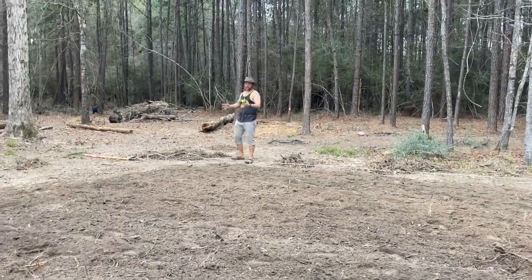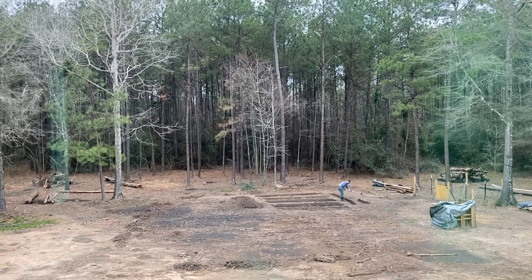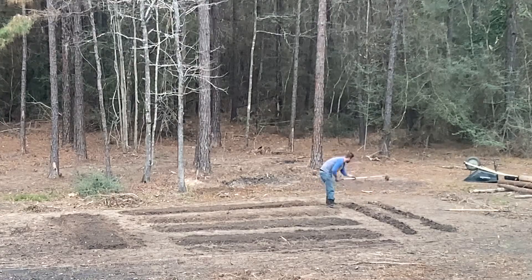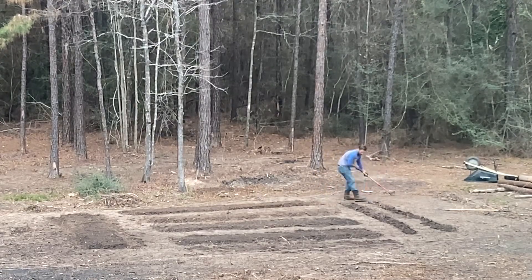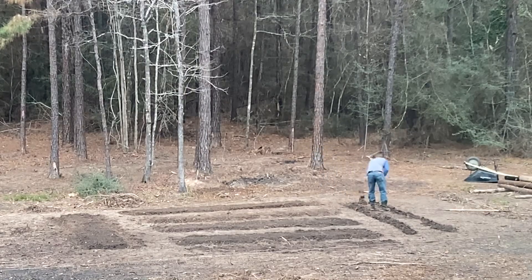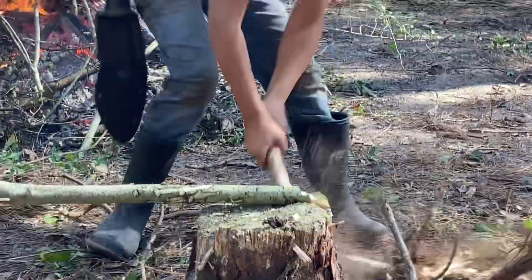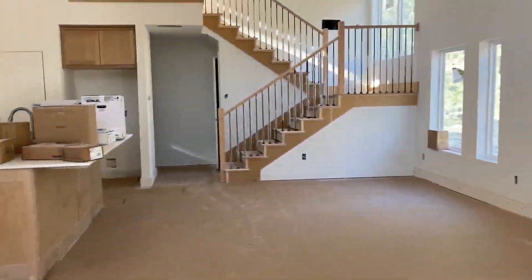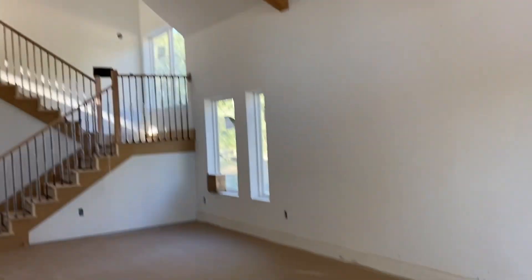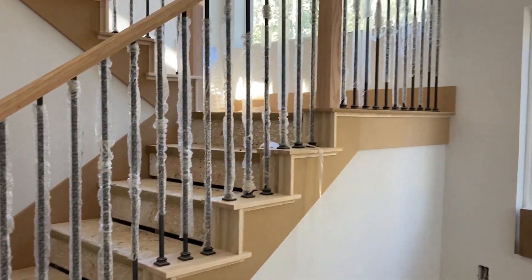It starts from when the house was done and what the property looked like prior to what it looks like now. I am whispering because it is very early in the morning — 6 a.m. — and all of my kids are sleeping, well almost all of them. My toddler did just wake up, so it's him and I on the couch. Here is the house, the living room kitchen area, and this was about a month before it was done.